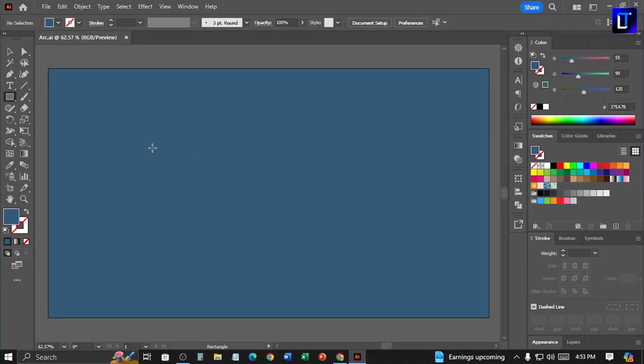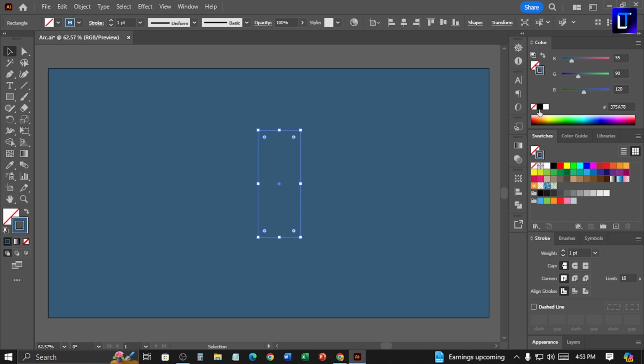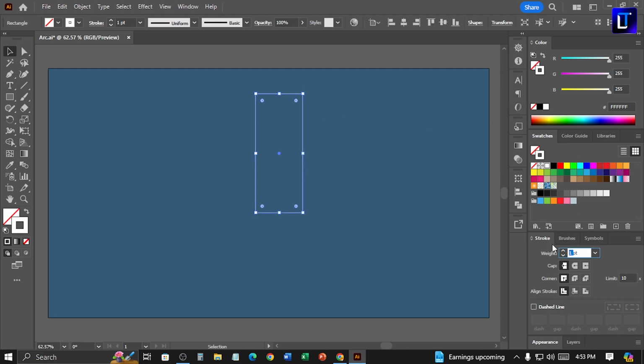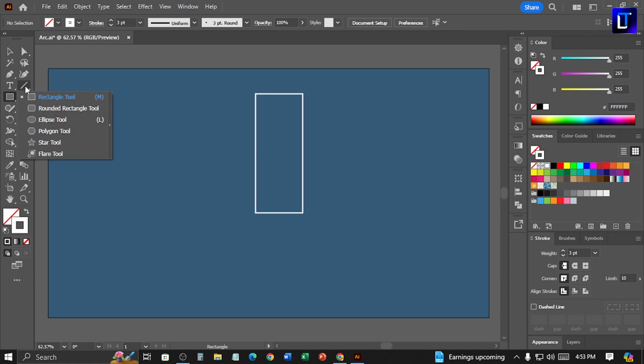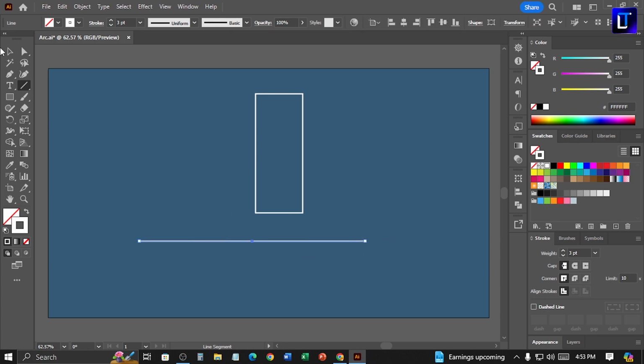Select rectangle tool. Move this corner using the direct selection tool.